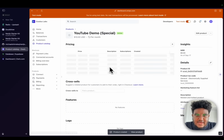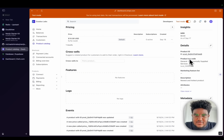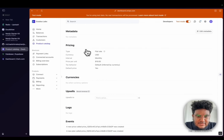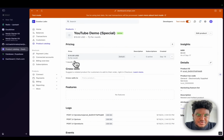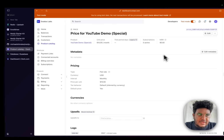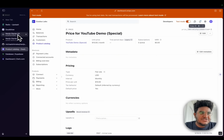Okay, so the product has been added, right? And now what I'm going to do is let me just double check the price ID. So I click here, and there should be an ID for me, a new price. Oh, right here. So this is the price ID that I want. So the way you get the price ID, just to show you, is once you've created your product, click on the specific subscription and then copy this right here. So I have all my environment variables set up, which is perfect. This is a big step one. Congratulations, you have done well.